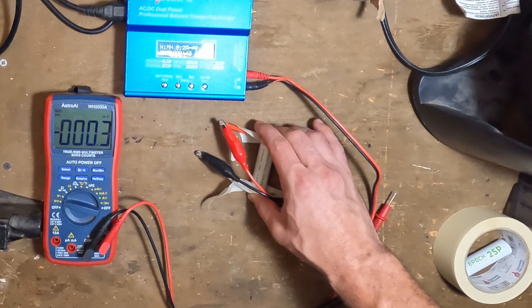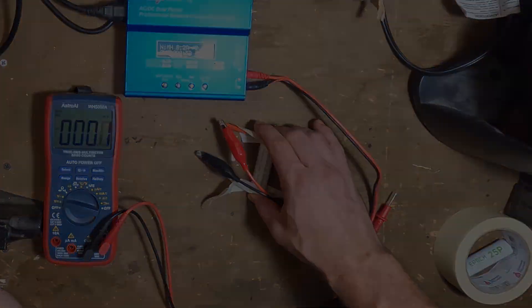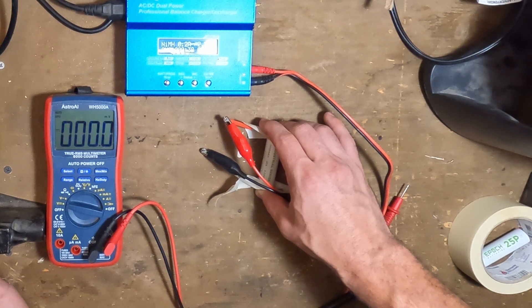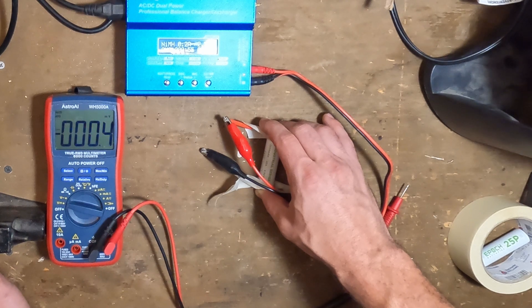When reviving low-voltage lithium-ion cells, anything under 500 millivolts is going to be unsalvageable or very iffy. If it's 100 millivolts or below, throw it away or recycle it. If it's 100 to 500 millivolts, it's going to be iffy. But anything from around 600 millivolts up to 2 volts comes back pretty easily and won't have much damage. Anything above 2 volts can generally just be charged with the lithium-ion charger and isn't considered too low voltage.